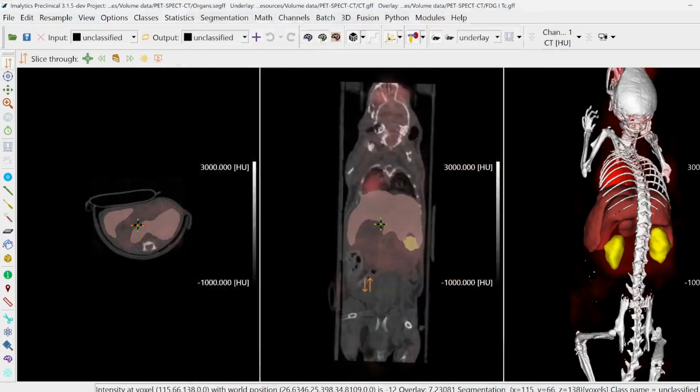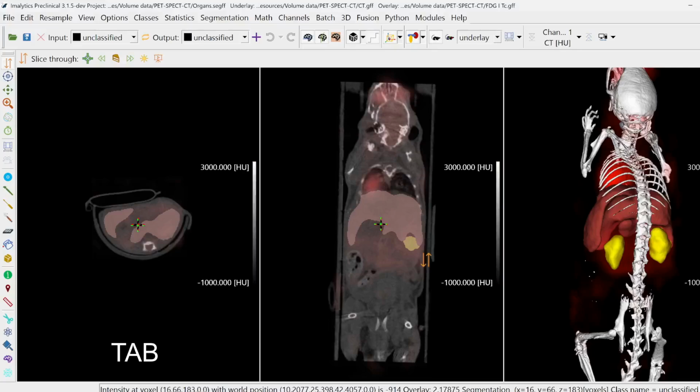Okay, so the first is Tab, and with Tab you can change the available layer, so you can switch between the underlay and the overlay. As underlay we have here CT scan, and overlay are some PET data. You can see that the image signal changes and also the color bars. I will go back to the CT, to the underlay.